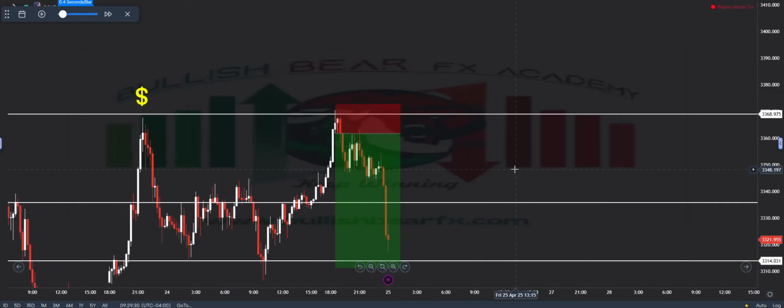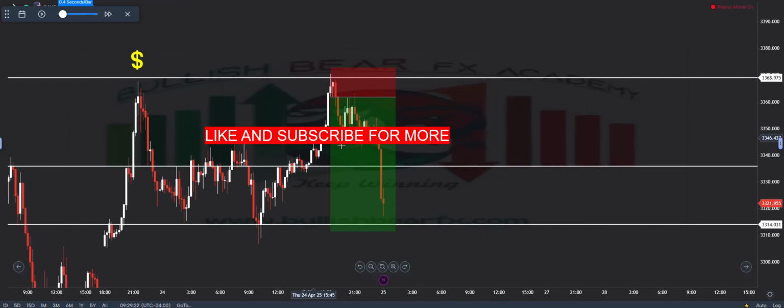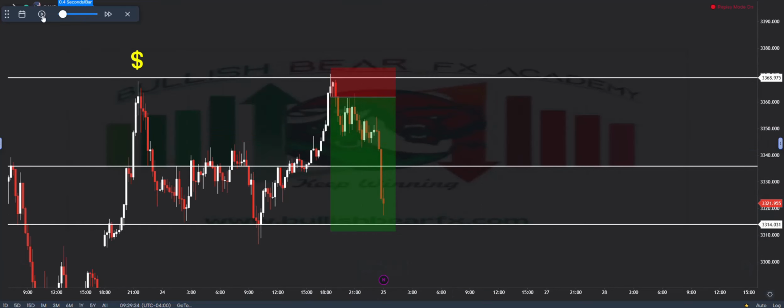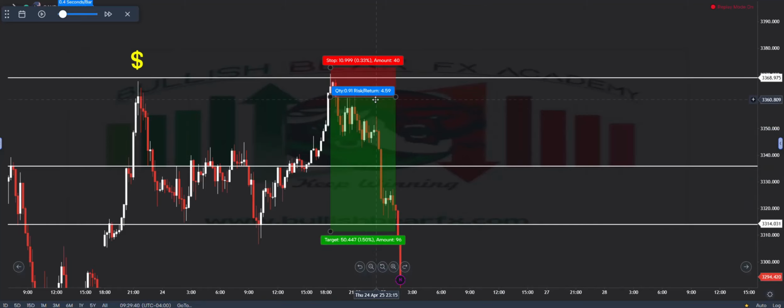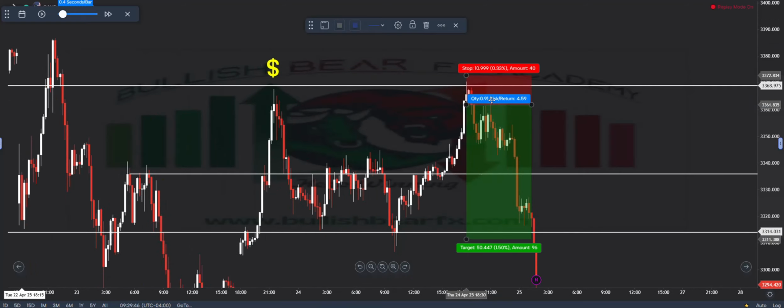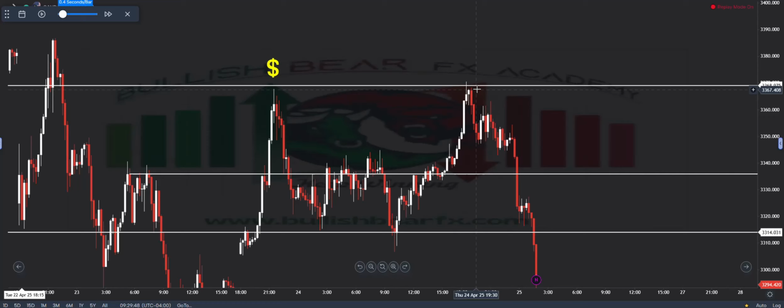Okay, so price indeed went in our favor and is almost heading to our take profit. Let's see if it goes to take profit. Yes, take profit was hit. So what actually happened here? We had a first successful hold telling you that money is here, and then on the second hold we had a not-so-successful hold.